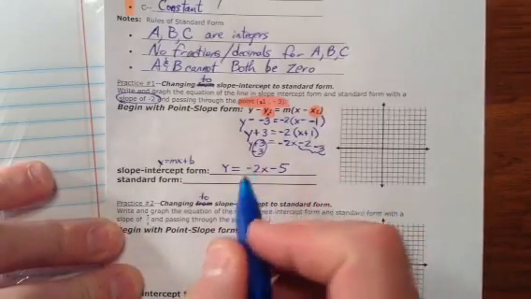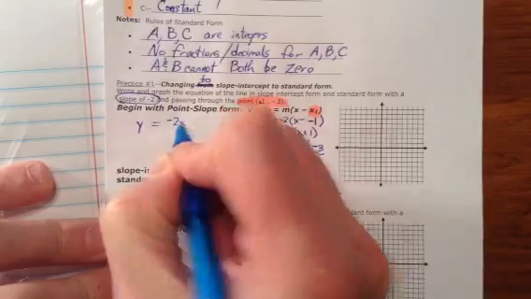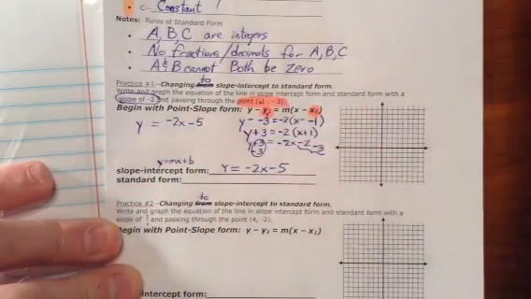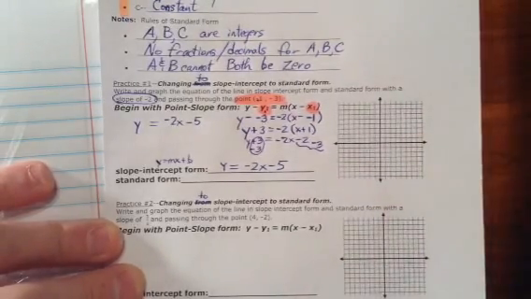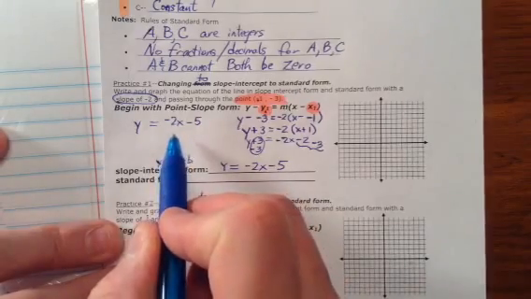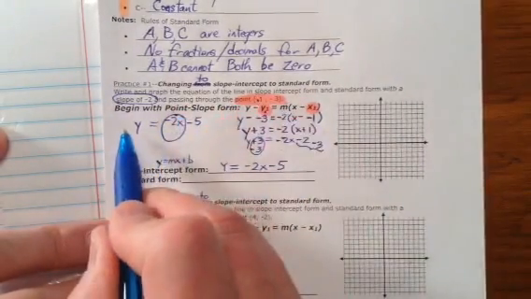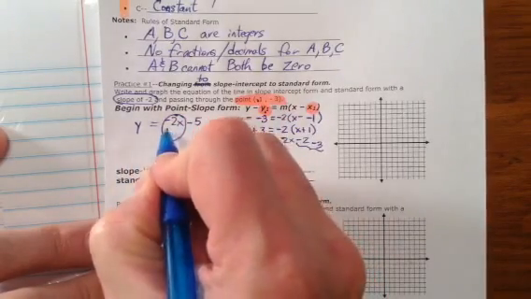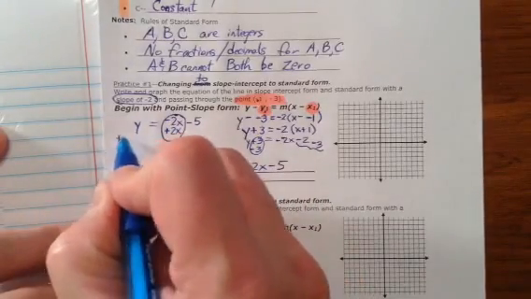Alright, so all I got to do here, it's actually pretty simple. What I need to do, alright, I need to finish this up because I'm already at 10 minutes. YouTube doesn't like videos more than 10 minutes. But I'm almost done with this problem. So if I want to move this to the other side, I've got to make this a 0 pair, so the opposite of minus 2x is plus 2x. So I'm going to add 2x there, and what I do to one side, I do to the other.